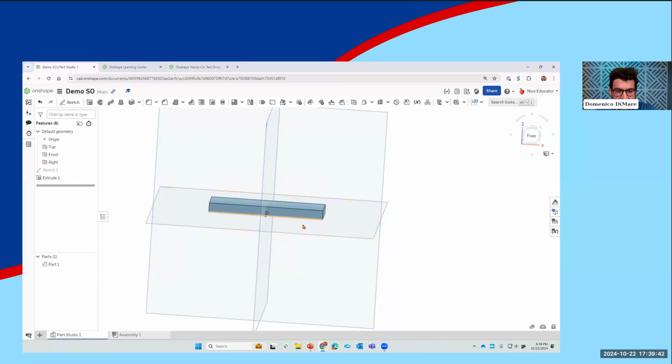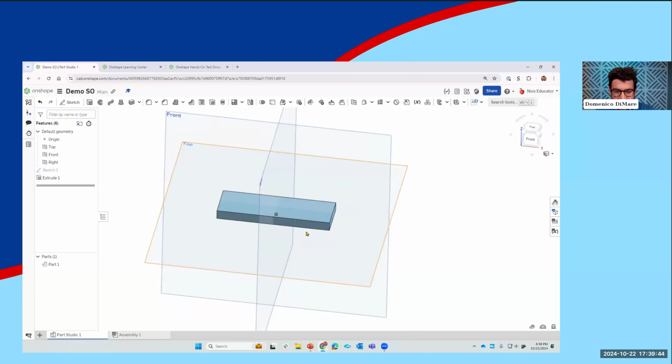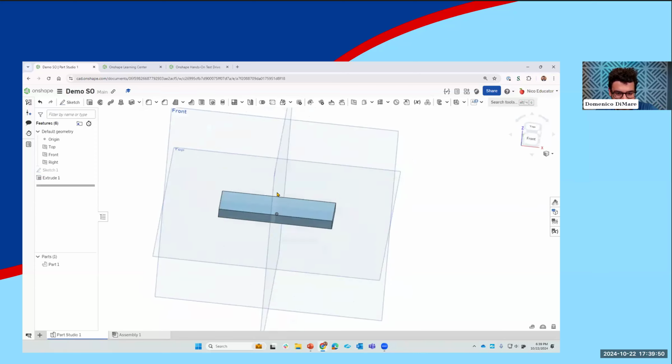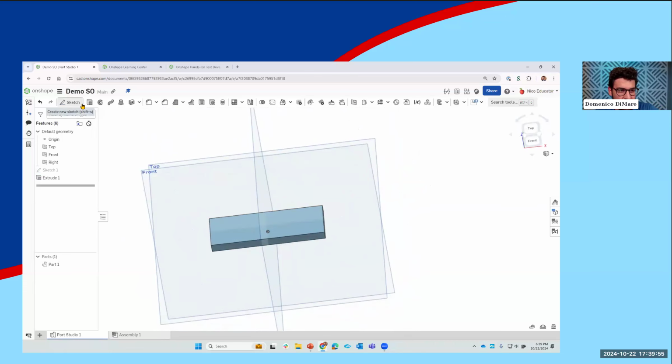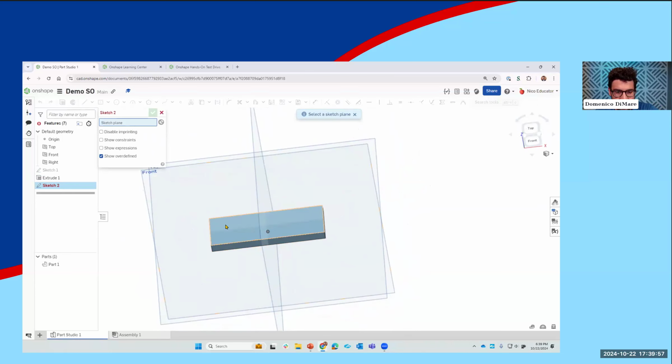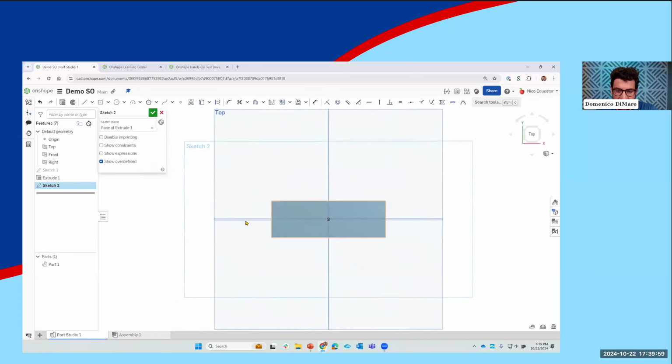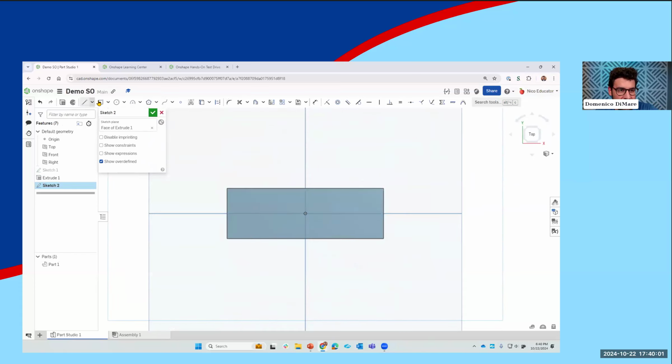So I'm going to make this 1/4 inch thick. And now I've actually got something 3D. In this case, it's a pretty straightforward rectangle box thingy. So we're going to keep going here, add some more features. I can use that sketch tool again. This time I'm going to sketch on the top of this, and I'm going to keep going.